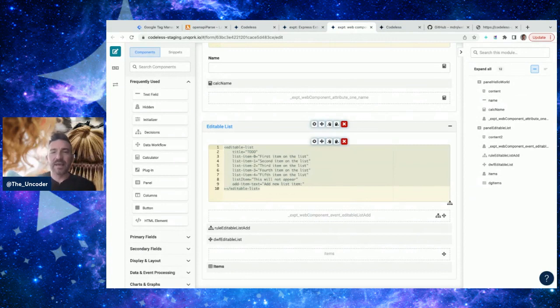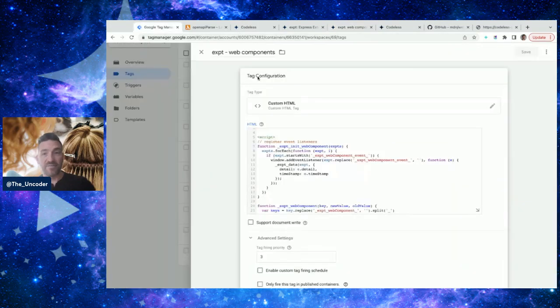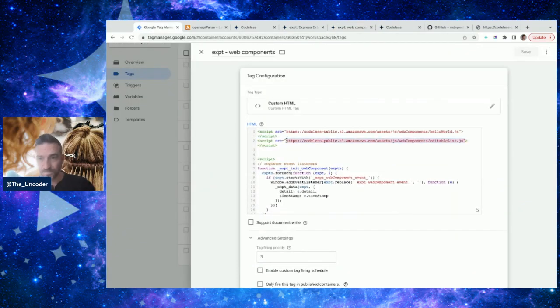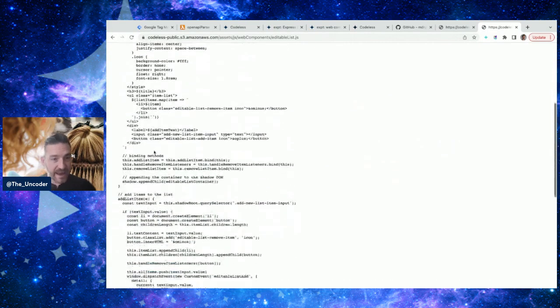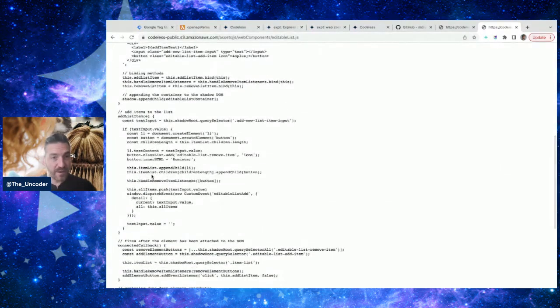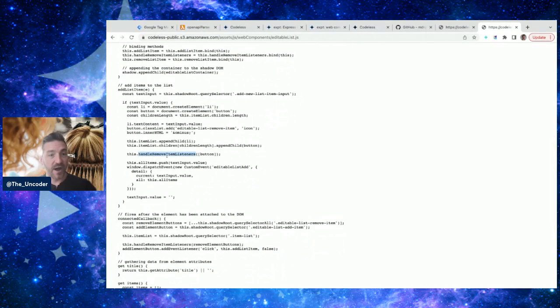So this is kind of a fun thing. I know a lot of people have asked, do you get browser events in Unqork? Maybe you can do this. So in a web component event, here I had web component attribute up here, and I have web component event down here. And then I have the event defined, right? Because inside of the editable list code, it says when an element is added, it's going to fire off an event. It's going to dispatch an event called editable list add, and then it's going to give me details about that.